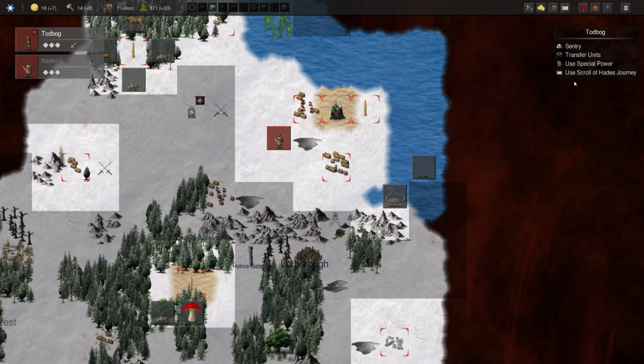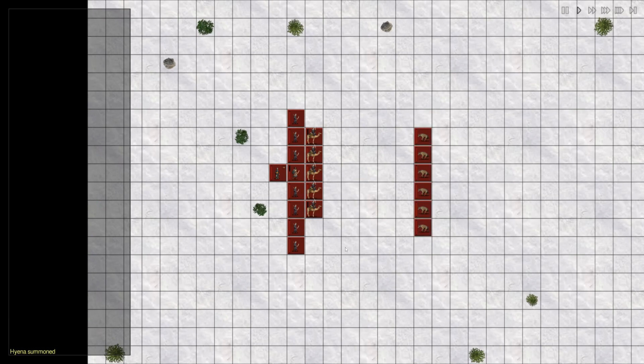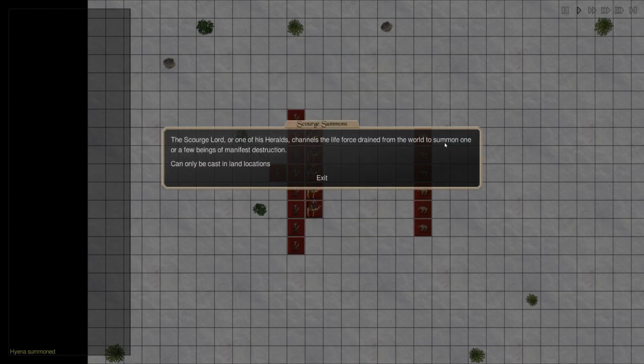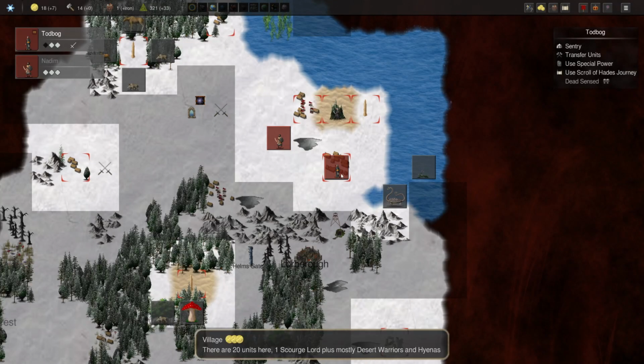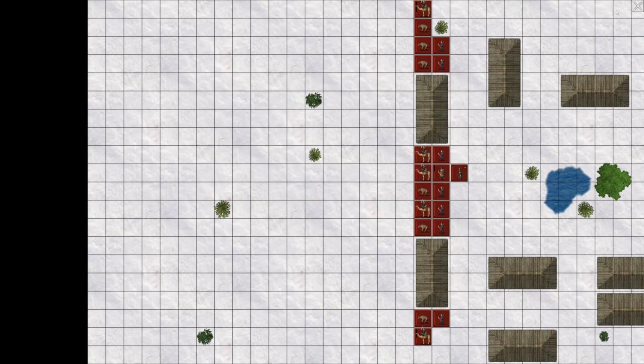Let's go ahead and use our special power here. Scourge Summon. And now we got some jackals, so that is really cool. Hyena feels the presence of dead here, which can be used for certain things. So it channels the life force drain from the world to summon one or a few of the beings of manifest destruction. So let's take a look at what the jackals do. So they got 9 hit points. That's really good. They sense the dead, which is why the jackals were telling me, and they do 1 to 6 damage on a bite. So perfect fodder for a front line.